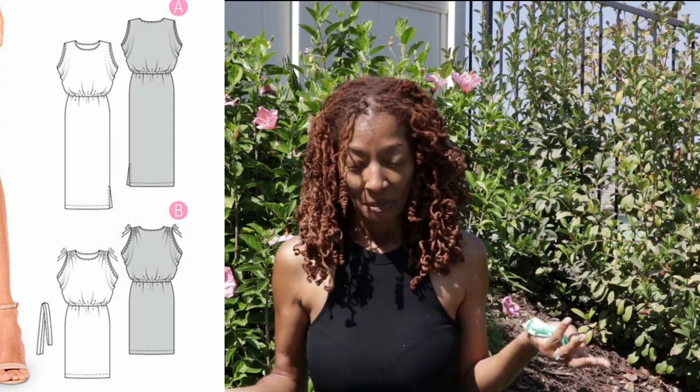The dress does hang a little bit under the arm — there's some fabric that just kind of pulls under the arm, but I think that's the way the garment is designed. It does make it look a little bit big on me, but it's comfortable. I like the dress, but I think I need to raise the slit a little bit or add a slit on the other side, because it's very hard for me to walk.